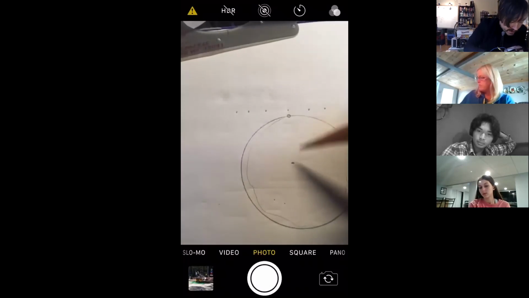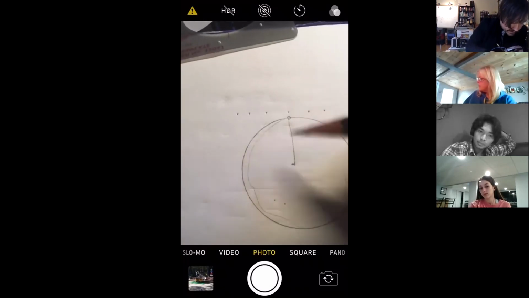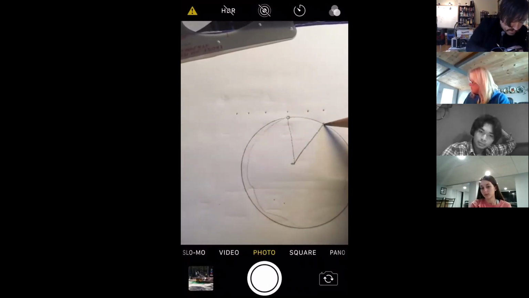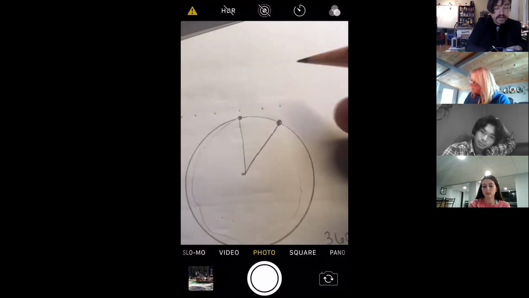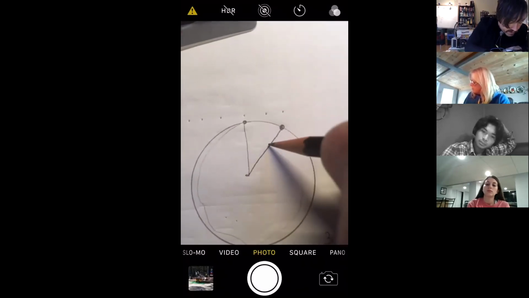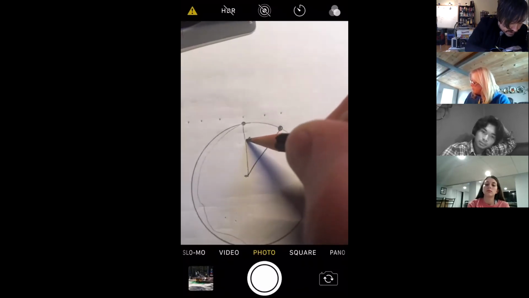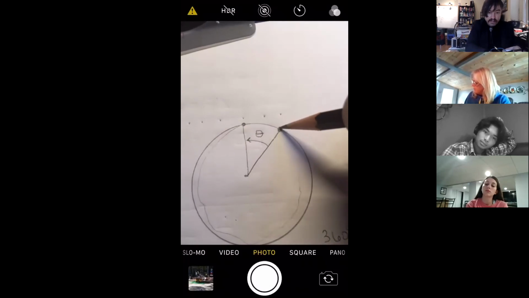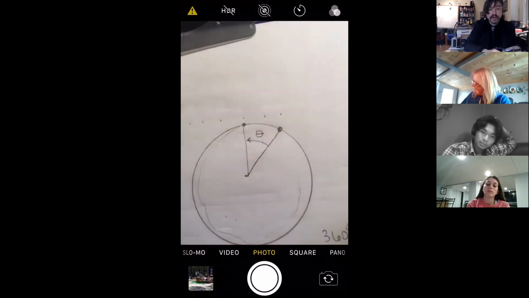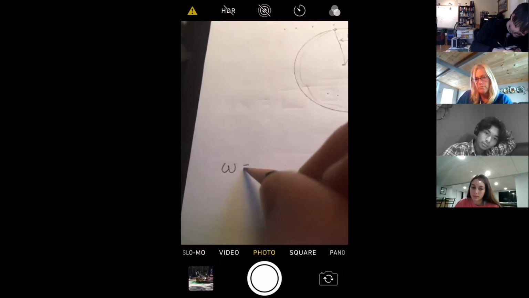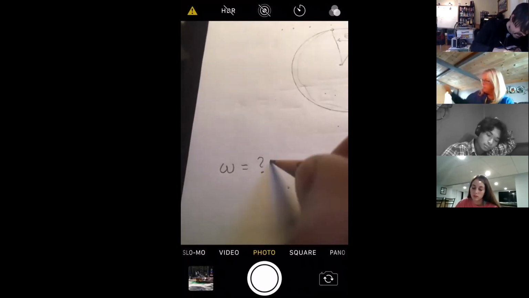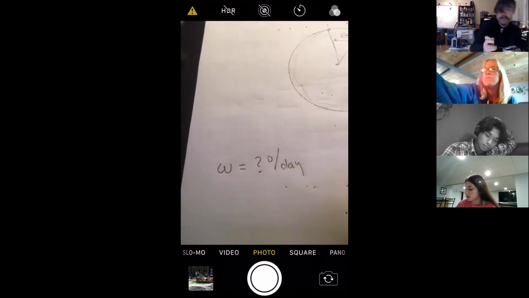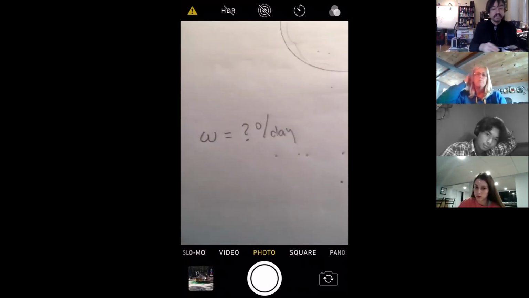But we're not going to be able to track the spot throughout a complete rotation of the sun. We're going to pick 2 dates, and we're going to try to figure out how many degrees theta the sunspot rotates in how many days. And what we'll do is we'll calculate something called the angular velocity. The angular velocity is some number of degrees per day that your sunspot rotates.